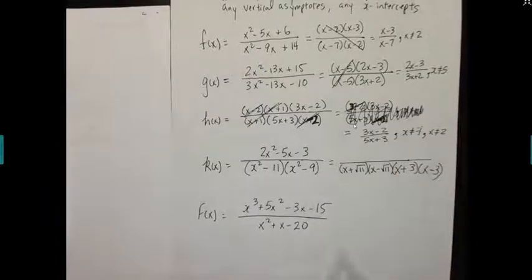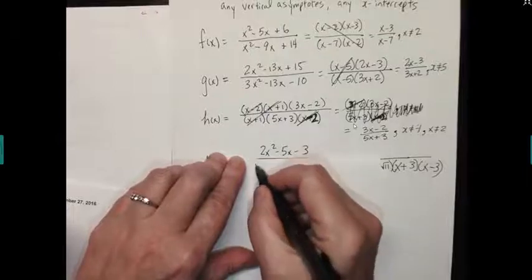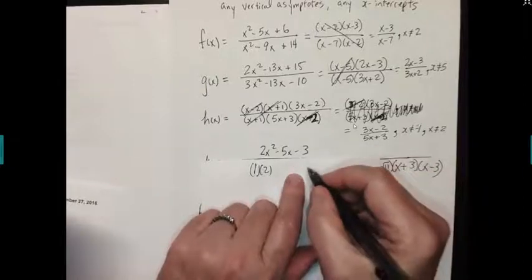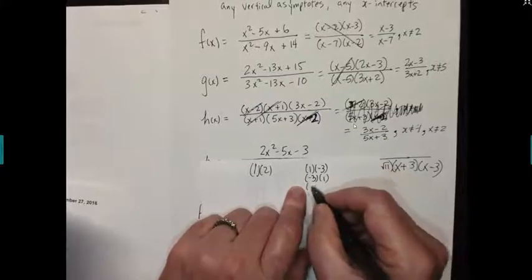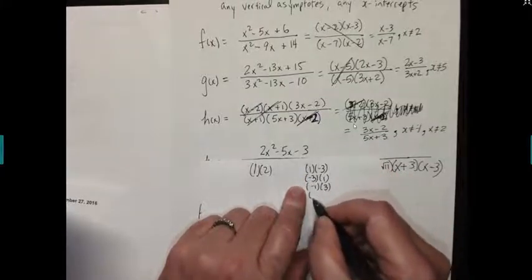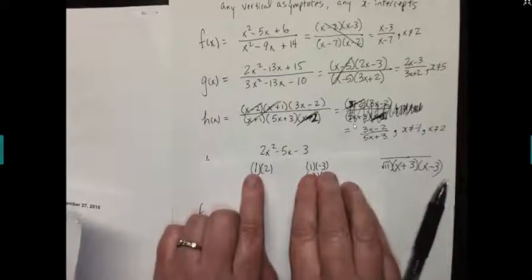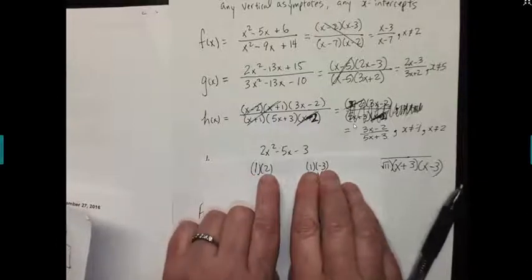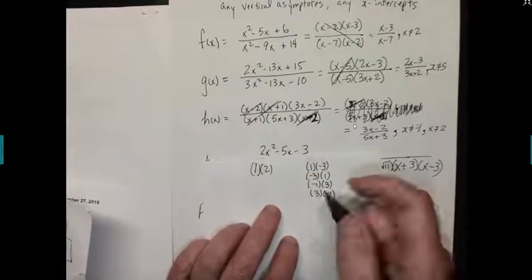Now, what about the numerator? Well, again, 1 and 2 are my factors for 2. What about -3? I could have 1 times -3, I could have -3 times 1, I could have -1 and +3, or +3 and -1. Let's see if these work. So outer product plus inner product. -3 plus 2 is -1, and that does not equal -5, so that doesn't work.